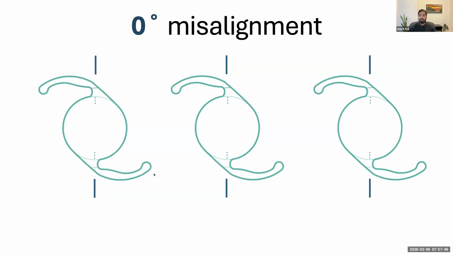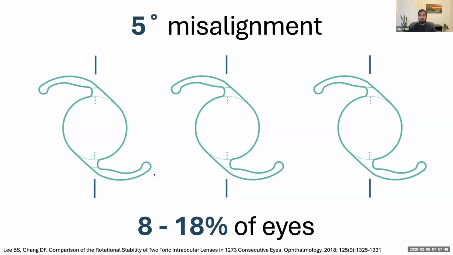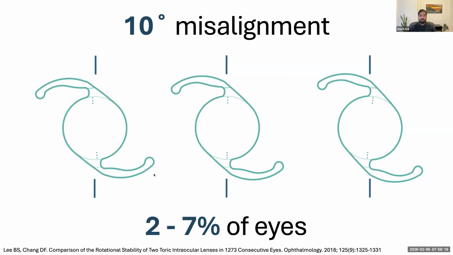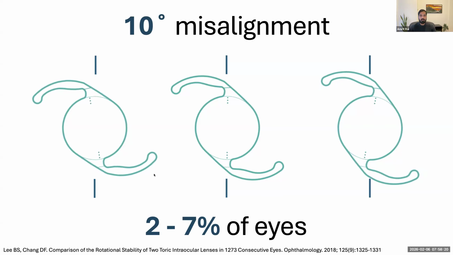Here are 3 IOLs with 0 degrees of misalignment. Up to 18% of eyes can have approximately 5 degrees of misalignment due to post-op rotation at their first post-op visit. And now these 2 outer IOLs are going to show you what counterclockwise and clockwise rotation of 5 degrees looks like. That's it. You can see how subtle that is. If your preoperative toric marks aren't positioned perfectly, you can see how easy it would be to be off by just 5 degrees, let alone any post-op rotation that may occur. Likewise, we can see what 10 degrees of misalignment looks like. It's not much.